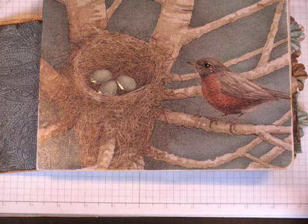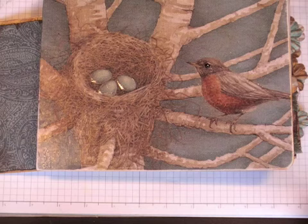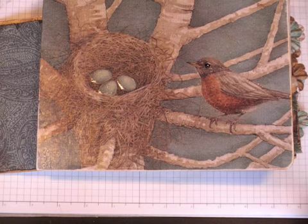Everyone, it's Robin. I thought I would just pop in and share with you the progress that I've made on my mini that I'm working on. I'm doing a series, as you may have already seen on my YouTube channel. If not, if you're just seeing a video like this for the first time, this is actually video number 5.